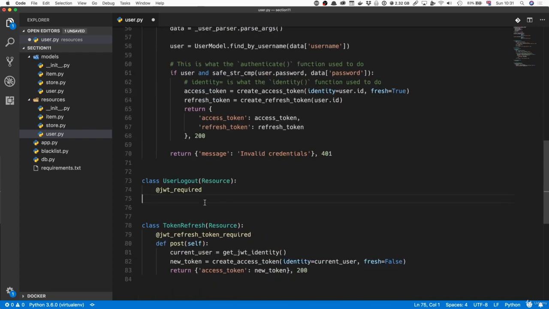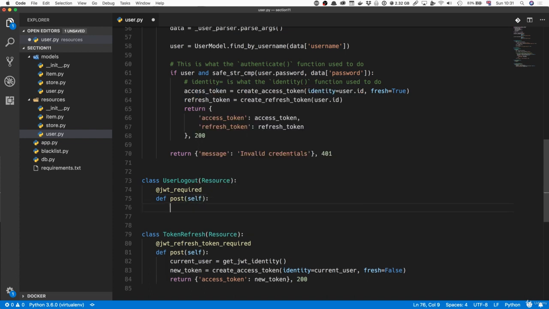Now that we've got the JWT required, we can go ahead and create our post request here. And what this is going to do is it's going to perform a logout. So what is a logout? We don't want to blacklist the user ID because if we blacklist the user ID, they're not going to be able to log back in, or they will, but they won't be able to access any endpoints.